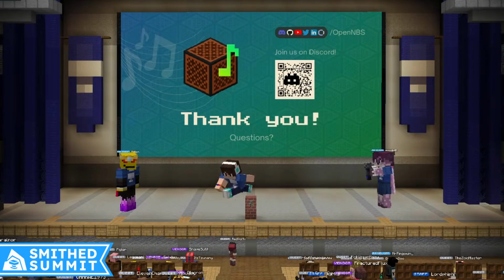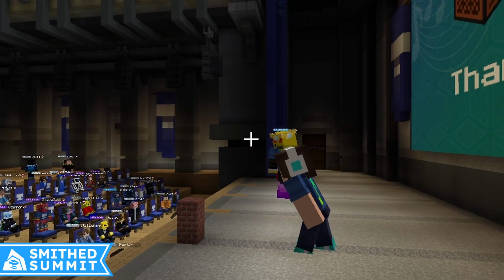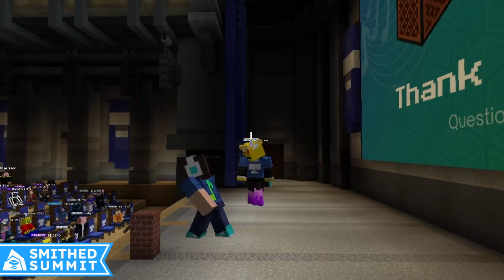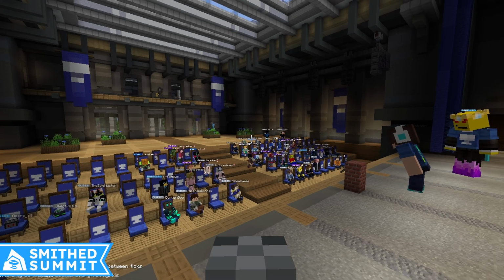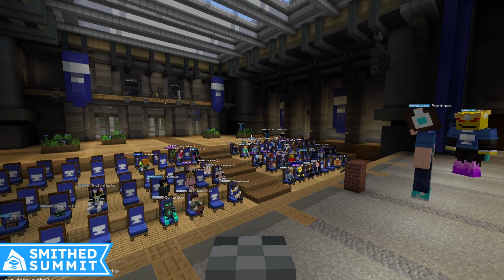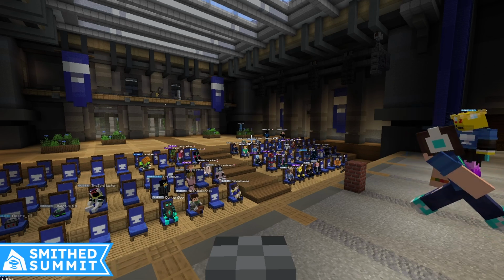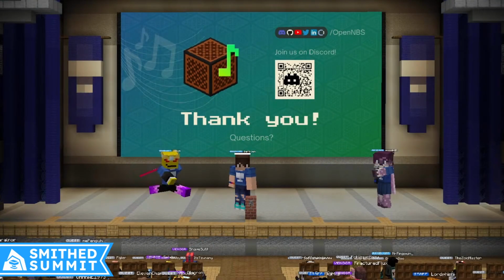Go on, Vizian. I see one here by Pigler. Will we have native Nintendo Switch support? No. No, probably not. Our rewrite will allow for us to make things like mobile builds, but the UI just isn't built for these types of screens, so it's unlikely. If it ever happens, it would probably be a different version of the app.